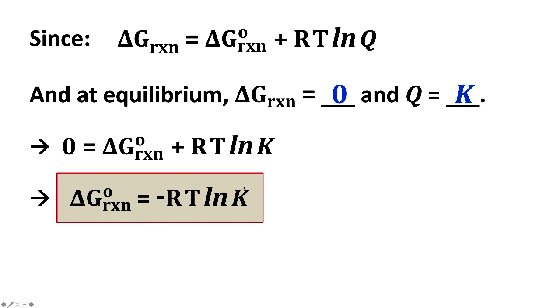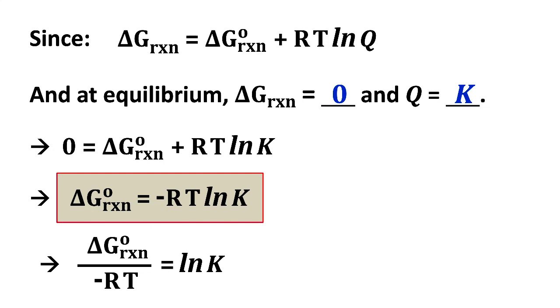And note, if we know the equilibrium constant K, then we take the natural log of that, multiply by negative RT, and that gives us the delta G naught of reaction. So this is an alternative way to get delta G naught of reaction rather than using delta G's of formation from tables. Now, of course, the other thing is we might be interested in getting K from delta G naught.